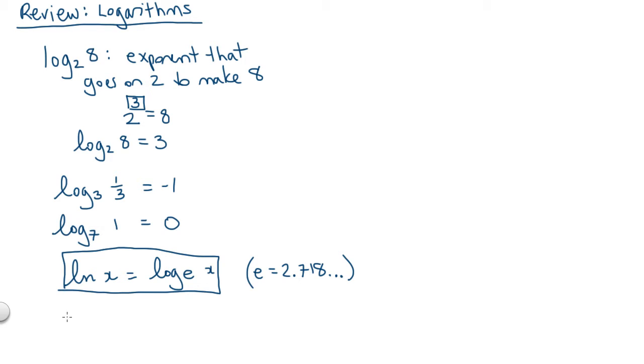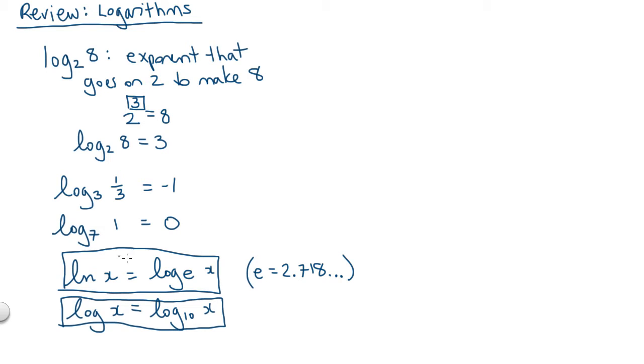And the other base that's particularly important: if we write log x with no base indicated, that is automatically base 10. So log x means exactly the same thing as log base 10 of x. And for that reason, it's going to be particularly important that we remember to write the base, because if there's no base indicated, then it's automatically base 10.